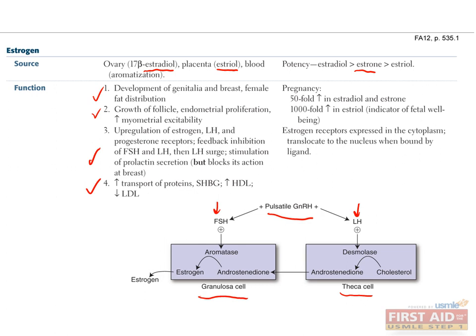Finally, let's talk about scenarios involving a breakdown in estrogen regulation. So what happens when a female has no aromatase? These patients, because they have low estrogen levels, can present with primary amenorrhea, ambiguous genitalia, and virilization. Men have a different phenotype in which they grow tall and show early signs of osteoporosis.